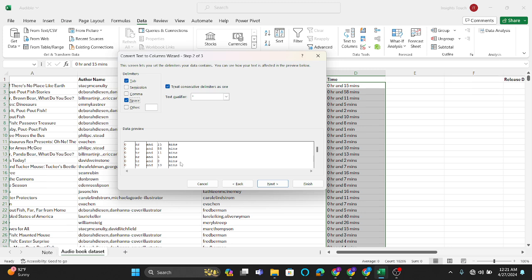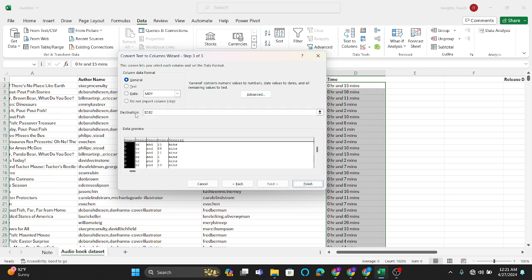You can see it has automatically split the whole thing into hours, minutes, and time based on this delimiter. For this one, I only want to extract the hour and the minutes. So after doing that, I click on next. In this case, I will have to skip the column that I don't want to import.